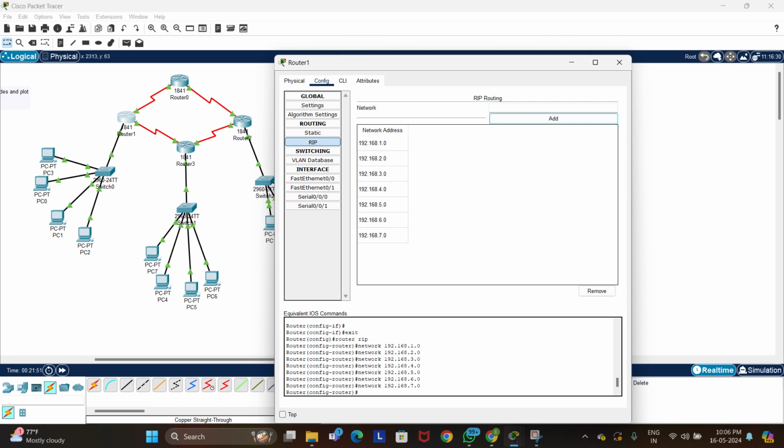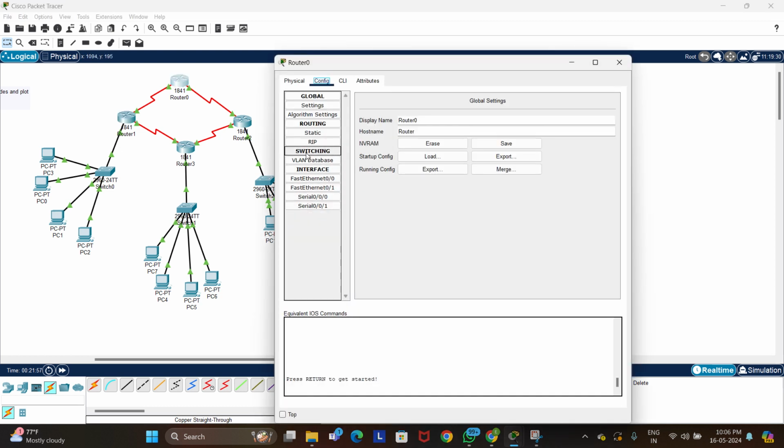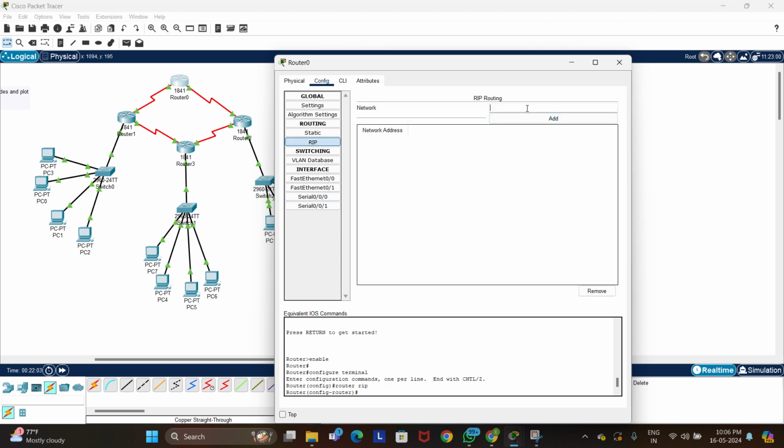Similarly we have to do for all the other routers. So 4 routers are there. We have to click on the router and the config routing, and that RIP.